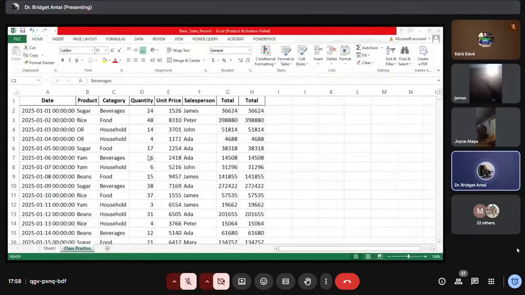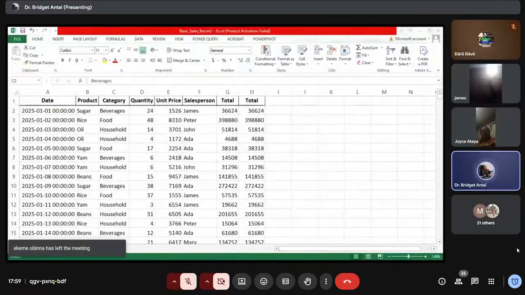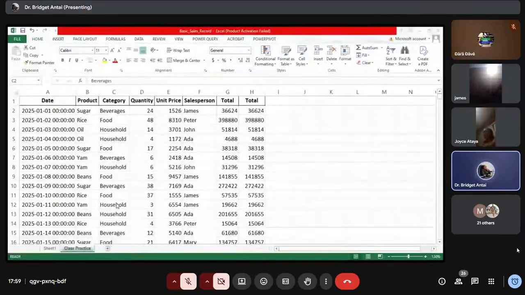Then we also learned about rows, columns, and cells. We looked at data entry and editing. We looked at basic formatting. We've not done this per se, font, color, borders. So maybe if we create another session, we can look at that. Then, or we move it to tomorrow's class. On Friday's class. Then we also adjusted column width and row height.